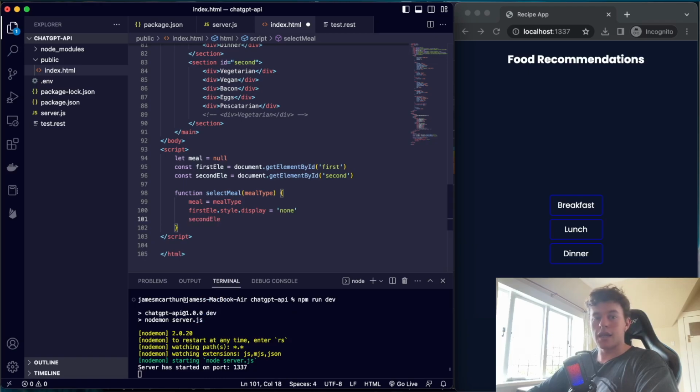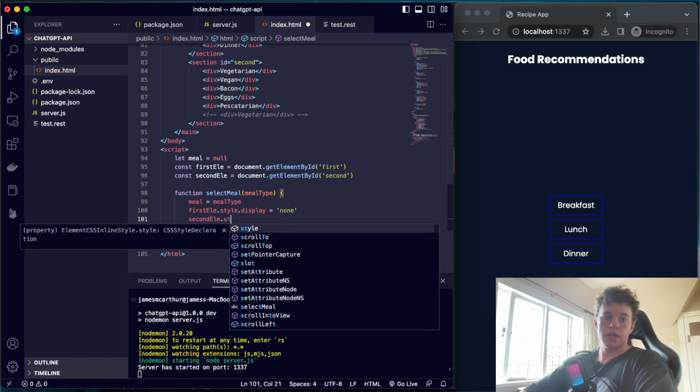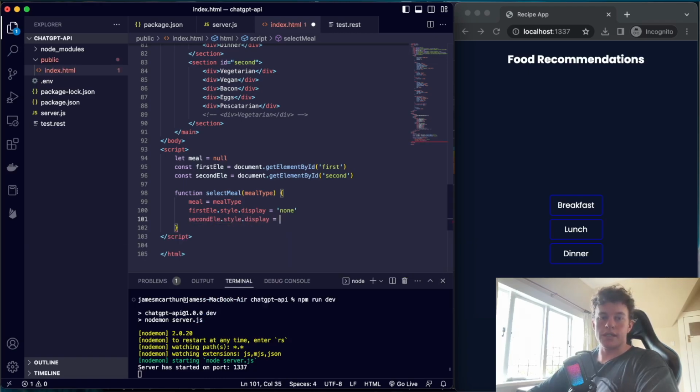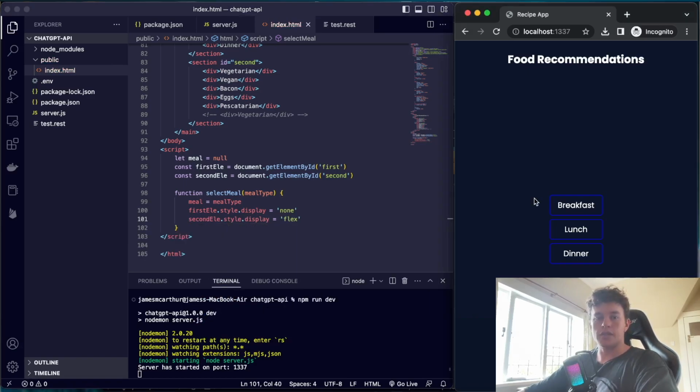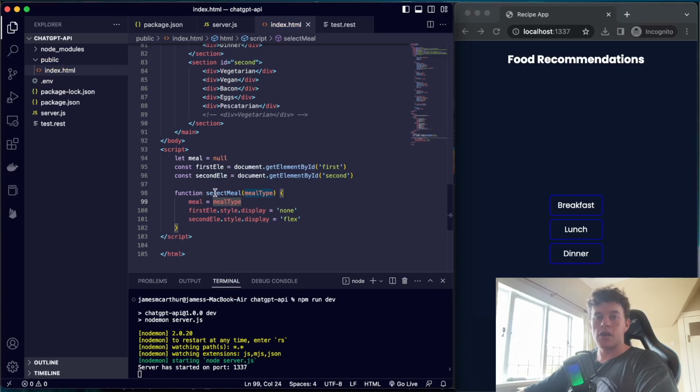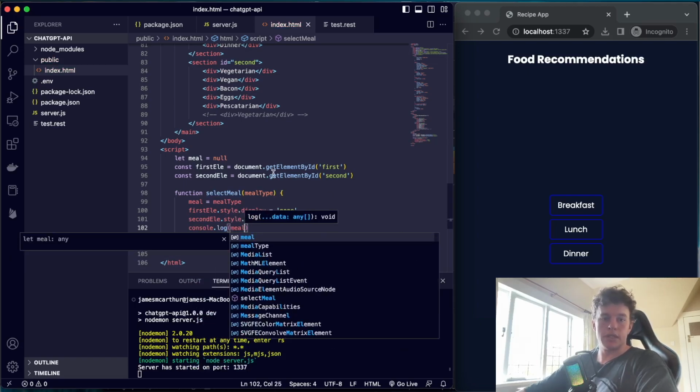We can say secondEle.style.display is equal to flex, because it has a flex display. So now what we would expect is, on the selection of this thing, we pass in the meal type, and the meal type gets set, and we can console.log the meal, just like that.